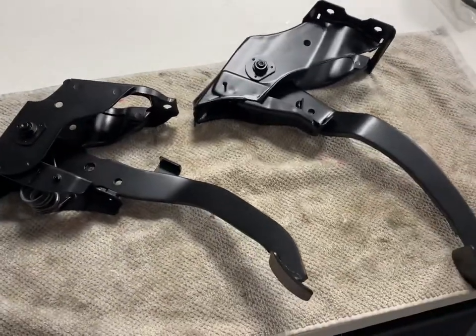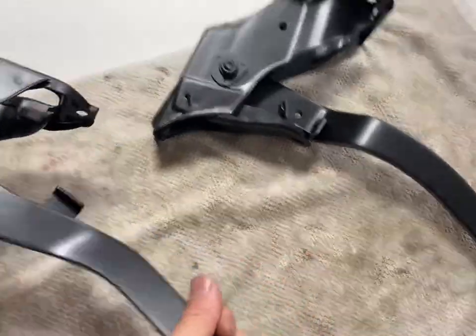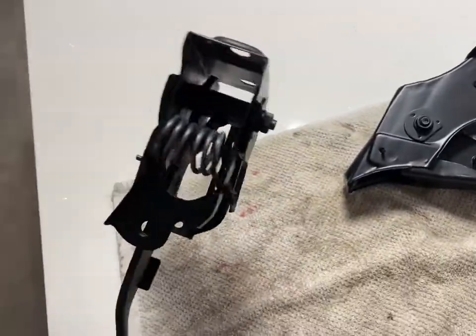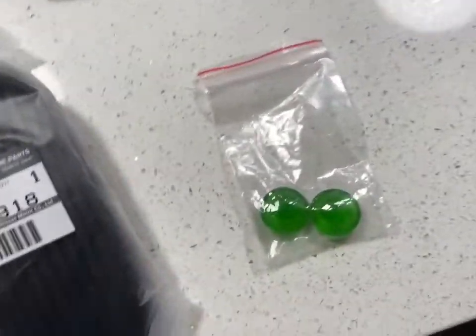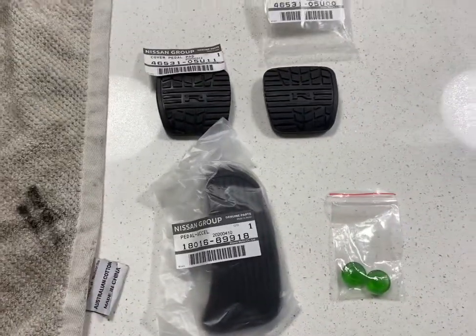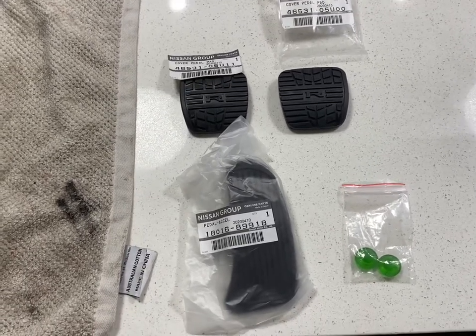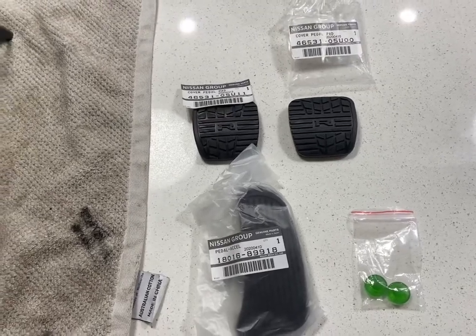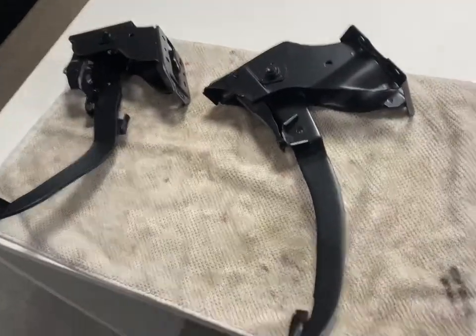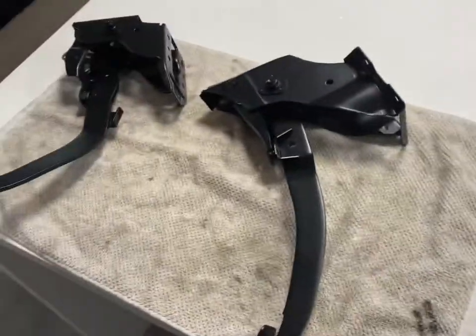Got the clutch pedal and the brake pedal. So I've reconditioned these. They come out really nice. Did these a little while ago. Satin black. Got new little bump stops for it and pedal covers, but I probably will go the R34 GTR alloy pedals and dead stop as well. But for now, because I want to install these, I'm going to put these on, a little bit of grease on them. Hallelujah.